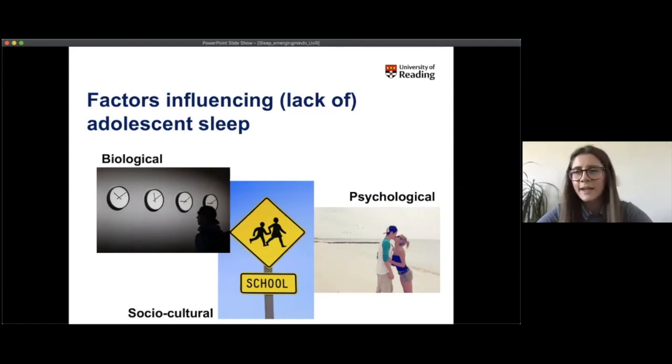The second factor then is the psychological side. And this refers really to the fact that during the teenage years, young people are exploring their independence a lot more. So they're relying a lot more on friendships. They might be in romantic relationships. They're possibly moving away from relying on their parents quite so much. And the reason this matters for sleep is that quite a lot of the socializing that occurs for teenagers happens in the evening. So whether that is face-to-face in normal times, or whether it's on social media, which is probably happening even more at the moment, lots of young people are communicating in the evenings, whether by phone, by chat, or on social media.